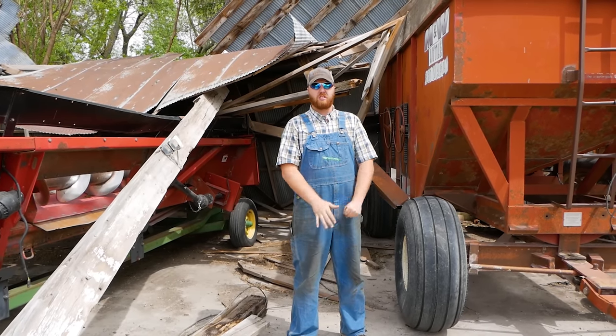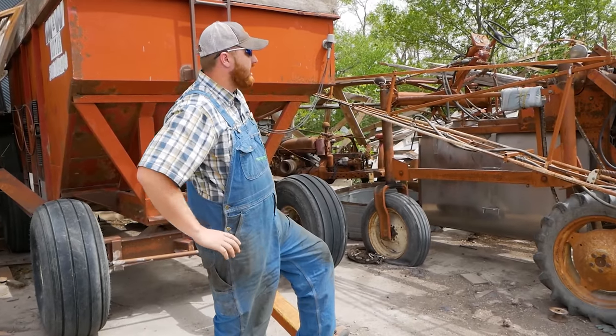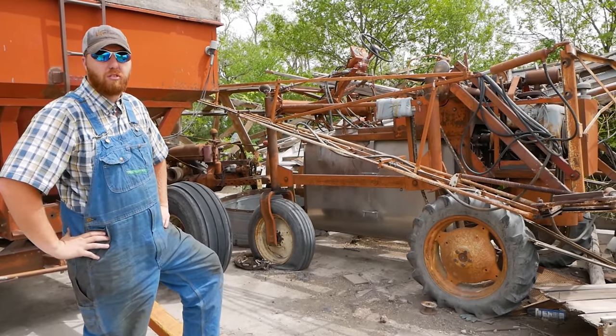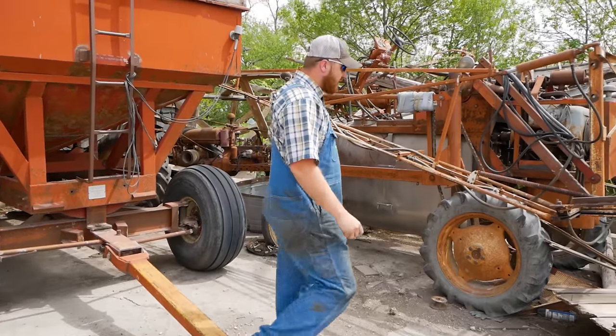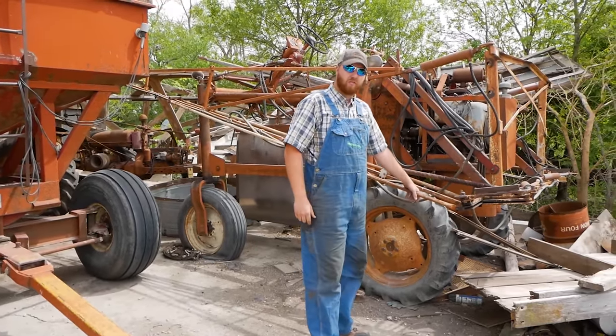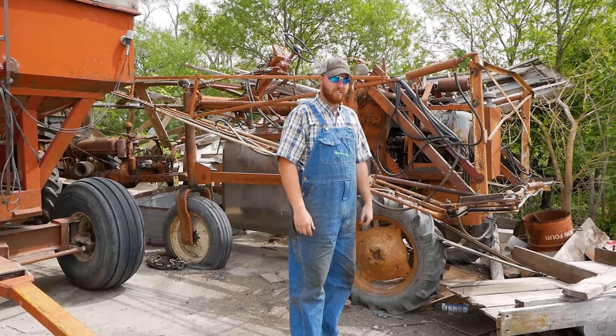Even though the corn went in yesterday, we are not done yet. There's plenty of work left to do. Specifically, giving the corn a little something to eat in the form of fertilizer and finding ourselves a sprayer to put it on. Which is exactly what we're going to be doing today with this very old, completely abandoned Hagie sprayer. Let's get to it.